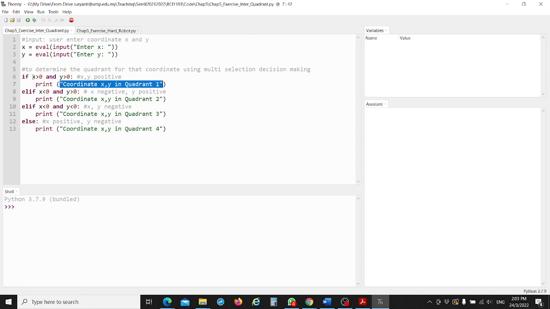If not, I move to elif, with another condition: x less than 0 and y more than 0, meaning y is positive. If true, I will print coordinate xy in quadrant 2.